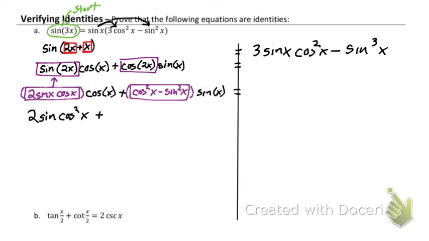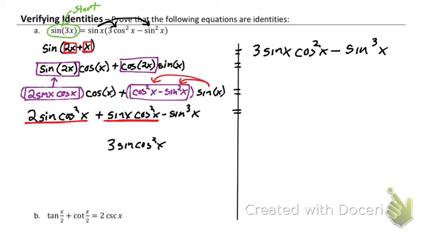So let's actually do the multiplication and make sure it does turn out to be the right one. Make sure you distribute that sine x to both that cosine squared x and that sine squared x to give us sine x cosine squared x. And then we do sine x times sine squared x, which would be a negative sine cubed x. We're going to note that 2 sine cosine squared plus sine cosine squared is going to equal 3 sine cosine squared x minus sine cubed x. And that does match up with that one.